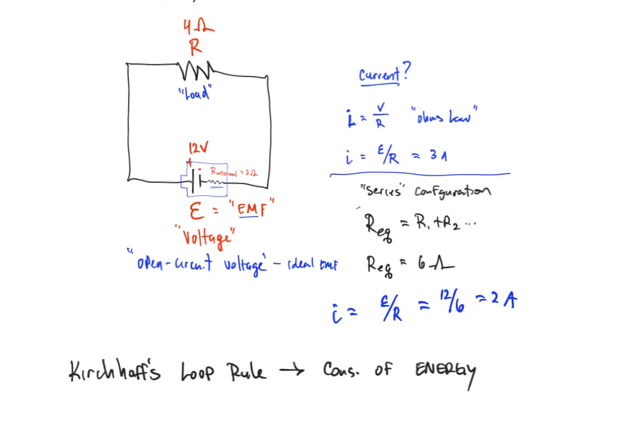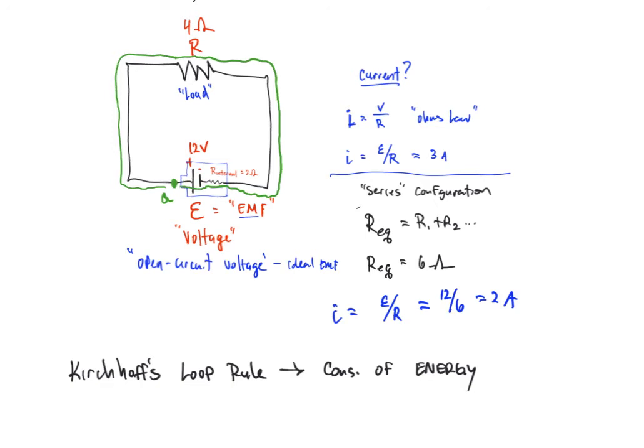So for instance, if I think about starting at, let's say, this point A, I imagine the path of a charge as it moves from point A along the circuit. It's got a certain amount of energy from the battery, and that energy gets used up in the load, in this case the external resistor. And then when it goes across the circuit and enters the battery, it gains that energy back.